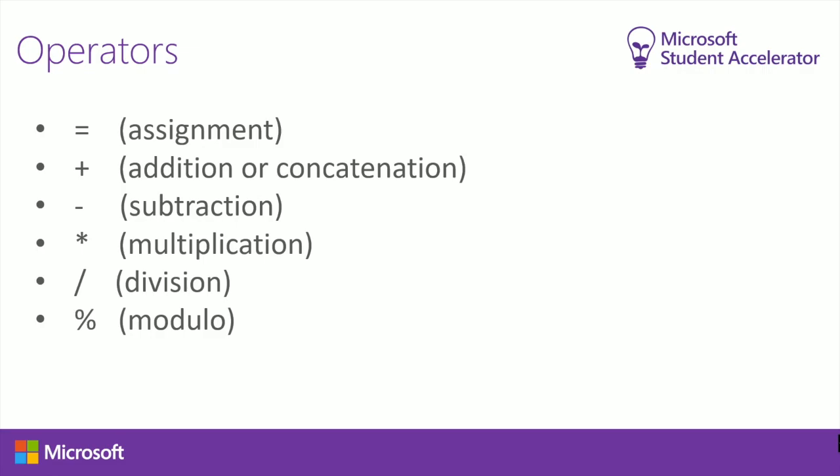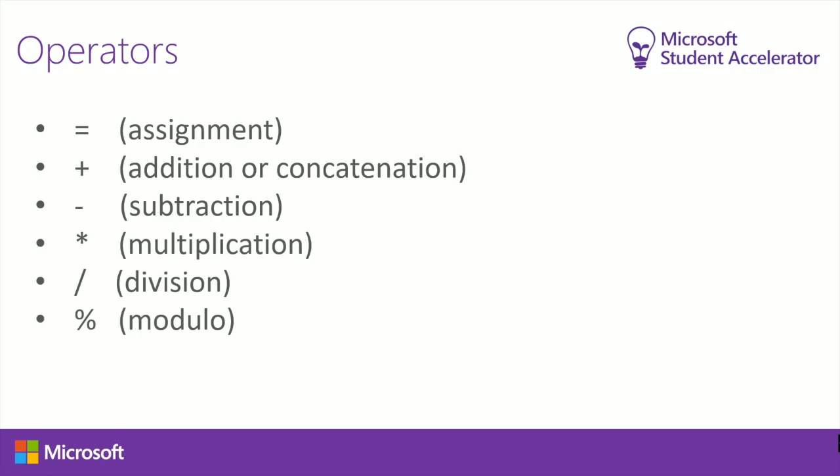These are the arithmetic operators of JavaScript. We have equals, plus, minus, asterisk, forward slash, and the percentage sign. So the equal sign, which is the assignment operator, like we have previously seen, we are able to assign values to a variable. With the plus operator, we're able to do addition arithmetic, which is like 1 plus 1 equals 2, 3 plus 2 equals 5, or 1,000 plus 1,000 equals 2,000.